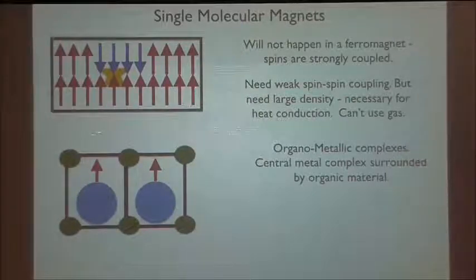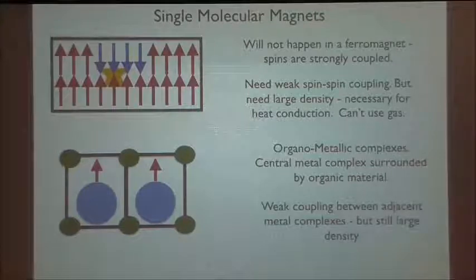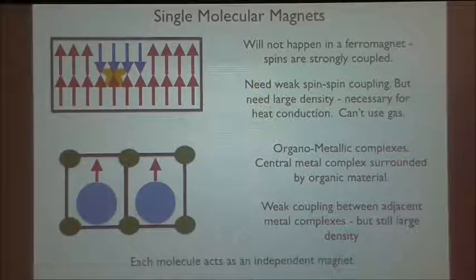And what the acetate or the alcohol is basically doing is that it sort of spatially separates one spin from the next spin. So since there's a spatial separation, there is a weak spin-spin coupling now. Okay. However, the acetate, etc., provides heat conduction. Right? There's still material that allows you to take heat from one location to the next one. So you can still get large densities and stuff like this. And hence the term single molecular magnet, because each molecule more or less behaves like an independent magnet because the spin-spin coupling is weak. Okay.